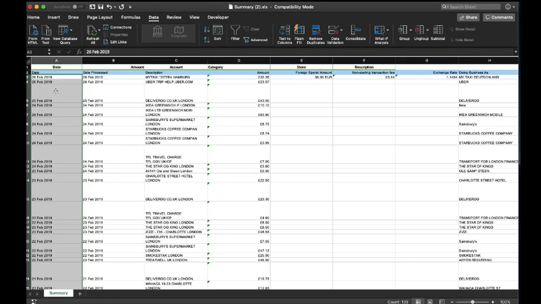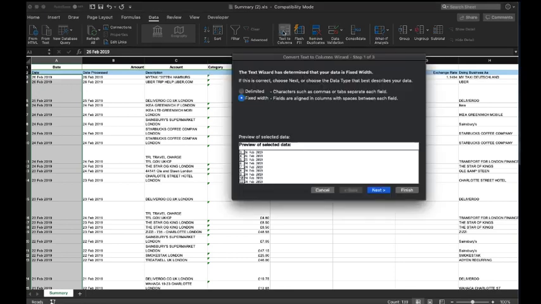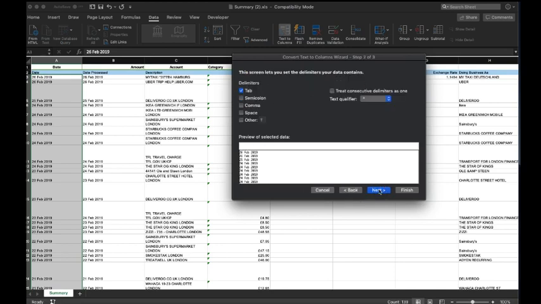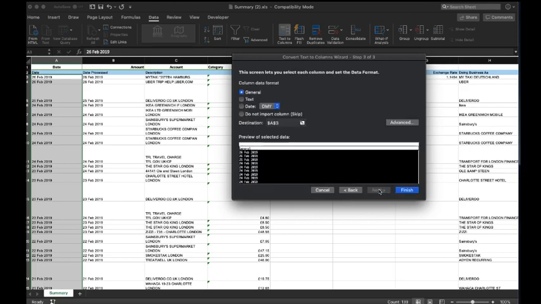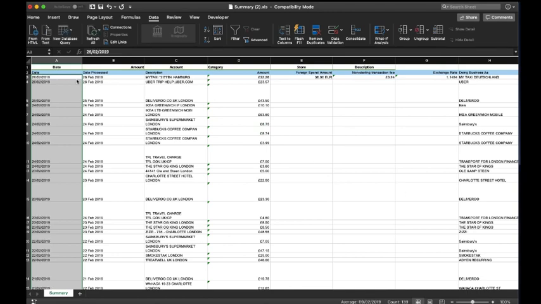So what we're going to do is, if it were numbers, it would be 26/02/2019. But it's obviously not numbers. So we're going to do a text to columns edit. I'm going to make this a delimited. And it's just going to put it as, let's put it. There we go. Text to columns. Now it is numbers and not text.